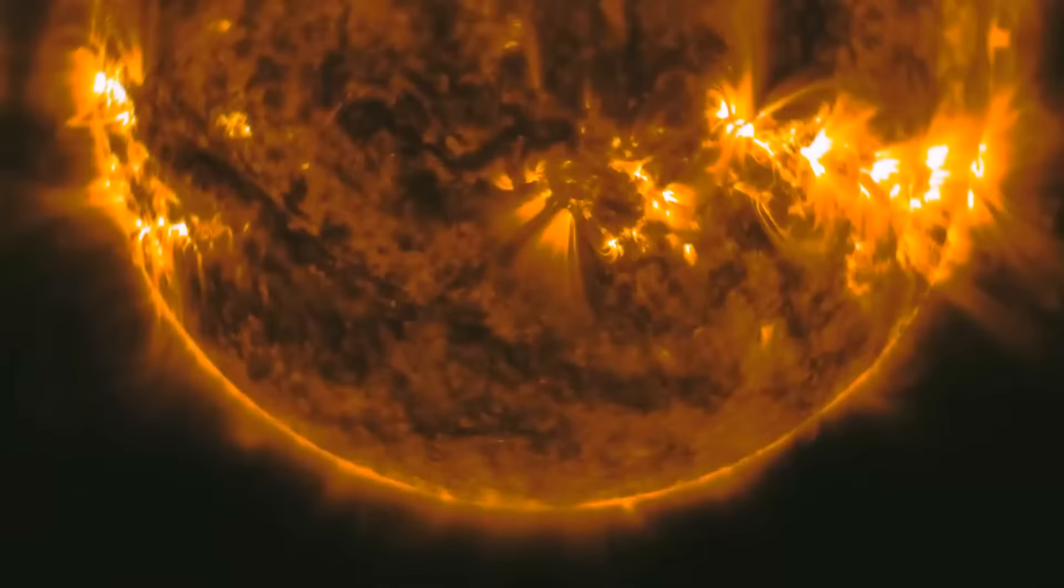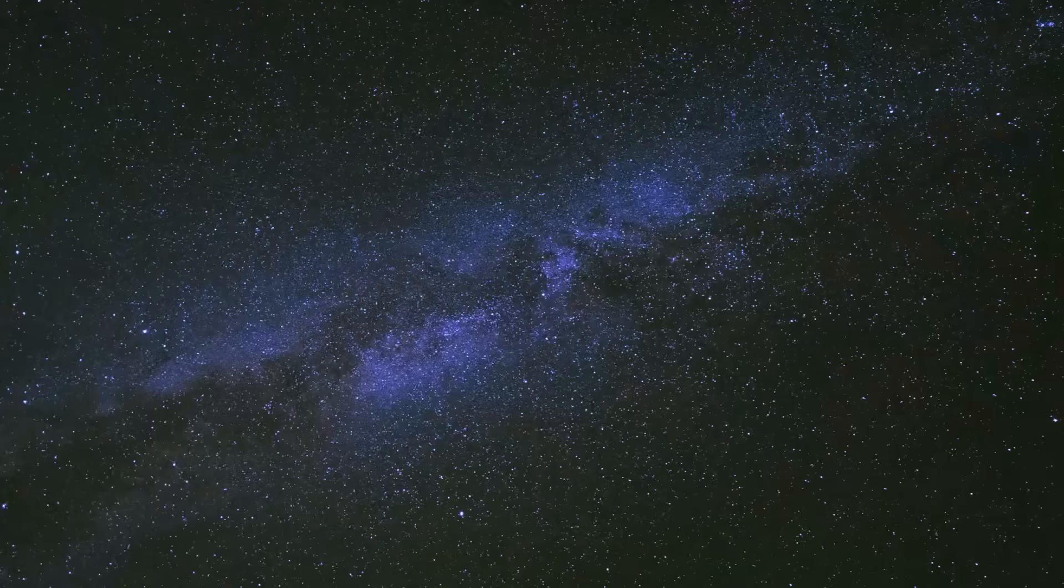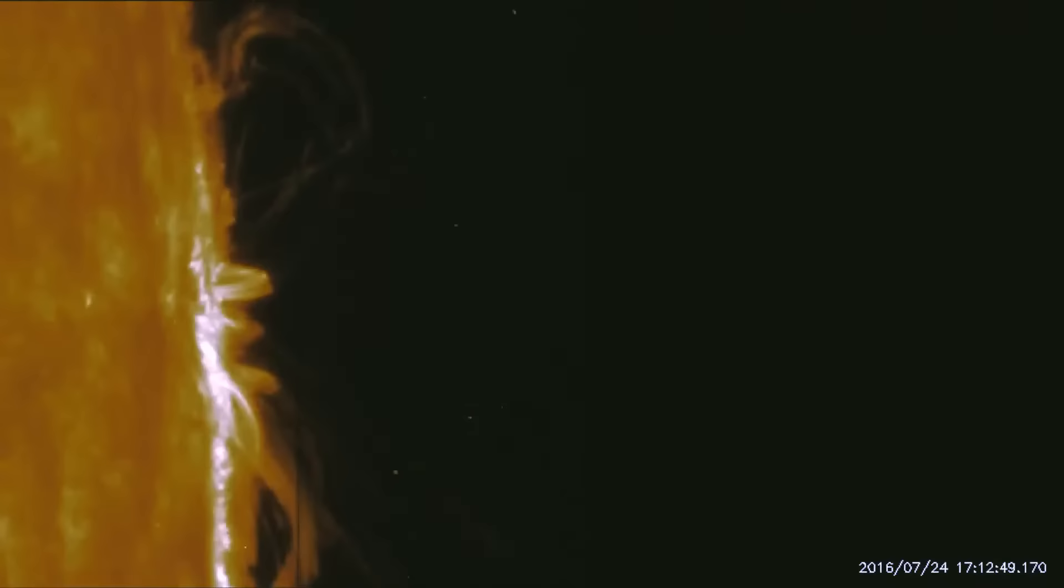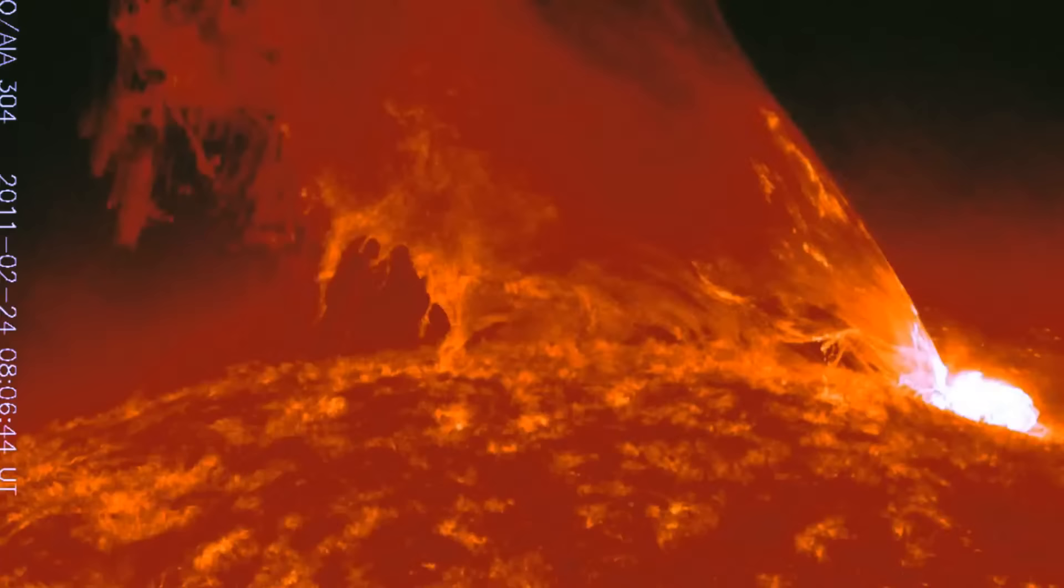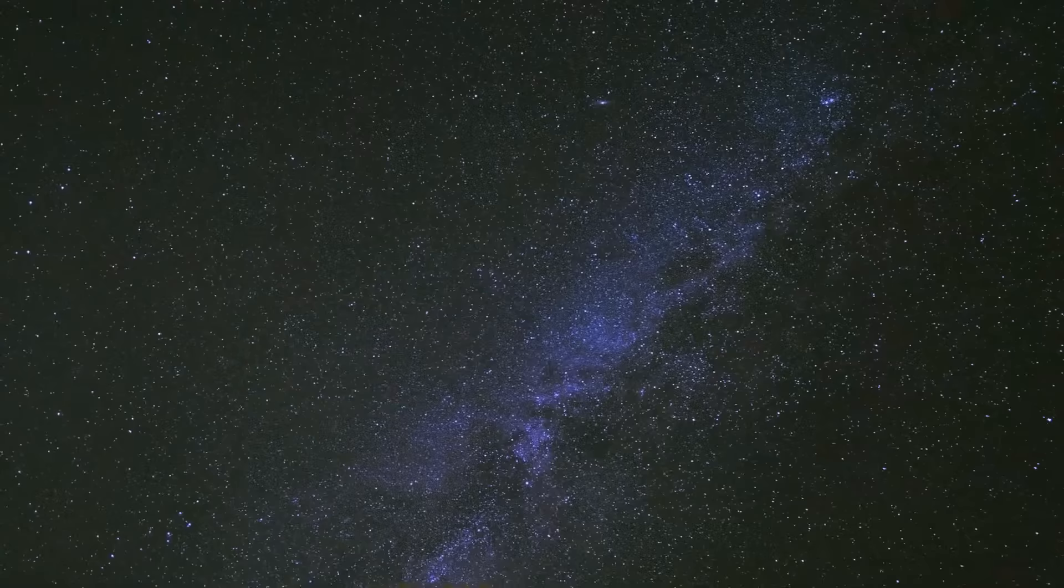Something fascinating happens when the sun becomes more active: plasma waterfall or polar crown prominence, PCP. It's like a mini eruption that starts on the sun. It seems like it tries to get away, but then the sun's magnetic field pulls it back before it can escape into space. This plasma waterfall is really spectacular, going up to 62,000 miles above the surface. It's like you stack eight Earths on top of each other.